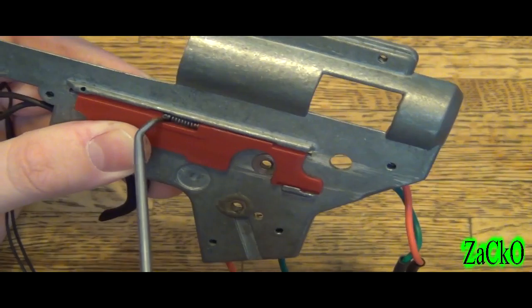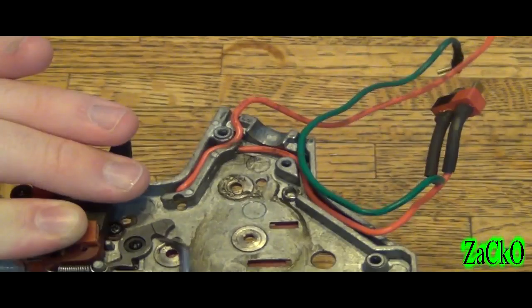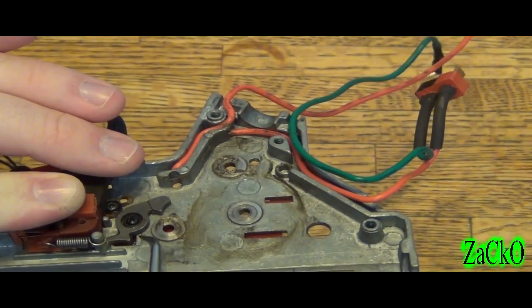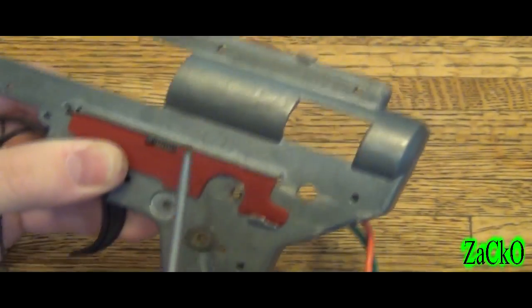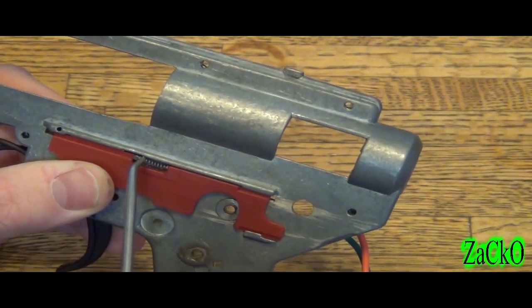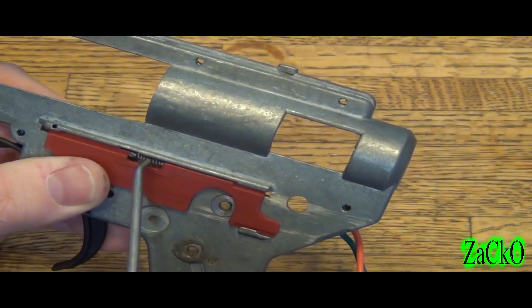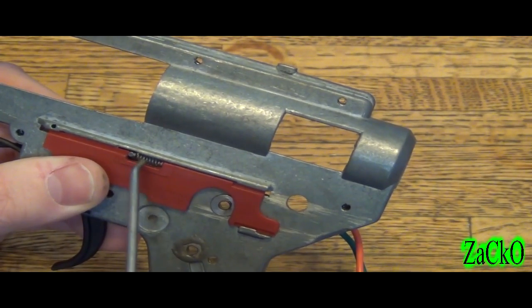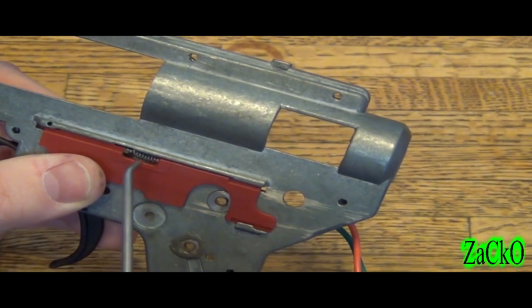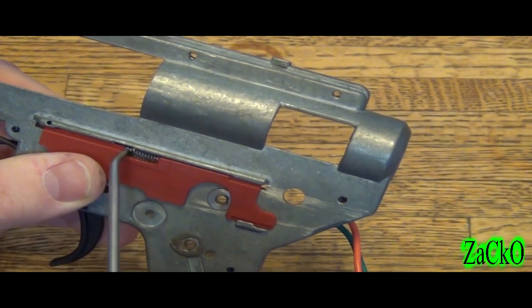If this is cut for some reason, or you put in a different plate that doesn't hit the cutoff lever's arm, you will not get that arm coming up. Another thing to check: make sure the cutoff lever isn't too tight — it needs to move swiftly, and the spring needs to move freely too. The metal gearbox has a hole in this area, but the spring can get caught because it has resistance hitting the gearbox shell. Some gearboxes shave this area down so the spring can move back and forth easily.